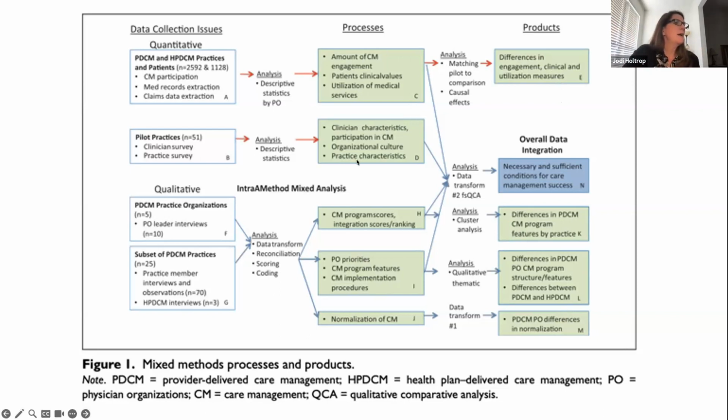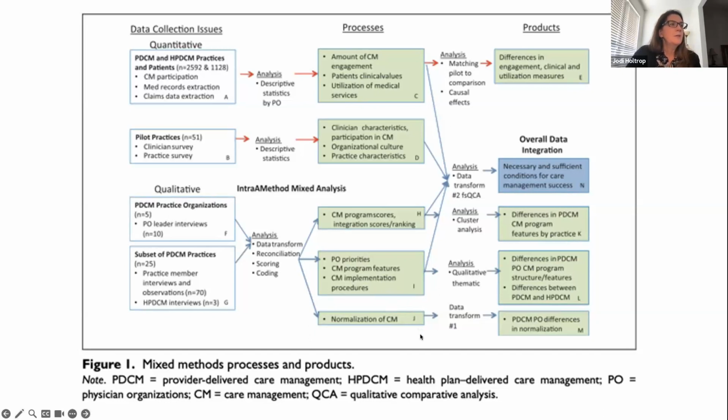The next one down was how people feel about it. So this is all the surveys. What did people think about it? What were those practices like? The next is the qualitative work. And so the qualitative involved interviews and observations at different levels. So we did end up with scores and ranking for how each of them did individually. And then we got to their priorities and the features.